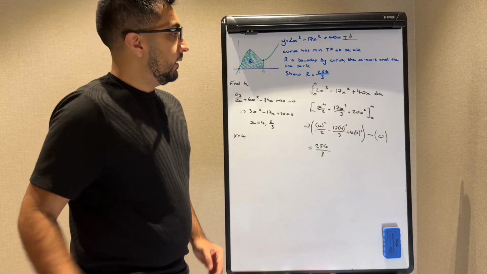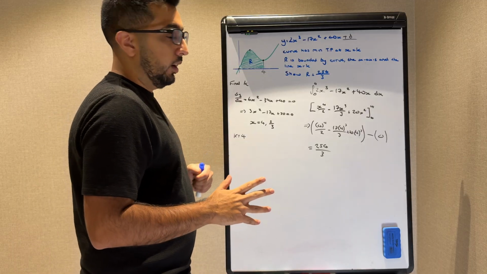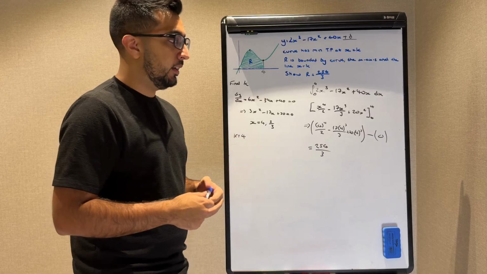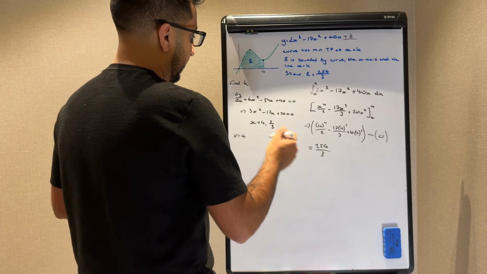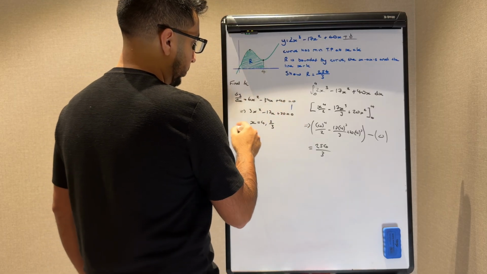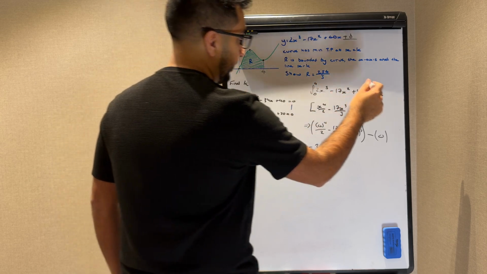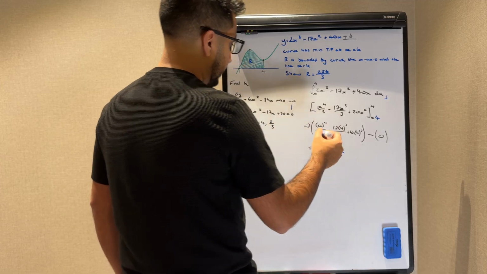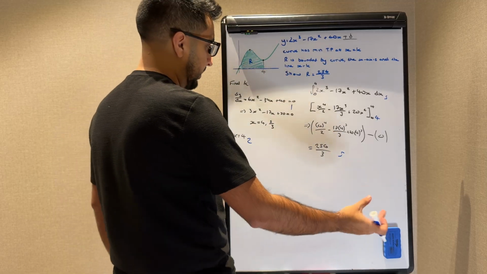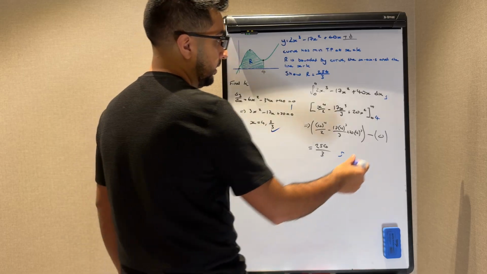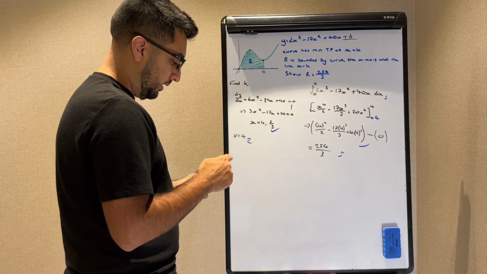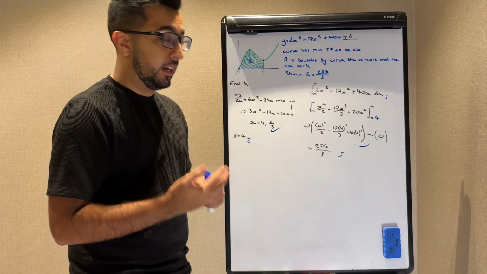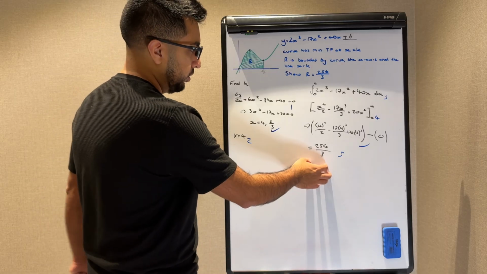Now, are we confident we've done enough work? Because a lot of ways you can tell if a question is trying to trick you or not is by counting steps. So, we found dy dx. We found what k is. We found that we need to integrate. We did integrate. We got our answer. There were 5 clear steps here. We will pick up an extra mark for this, and we would pick up an extra mark for that. Therefore, there are 7 marks available to us. So we can probably confidently say we have done the question.